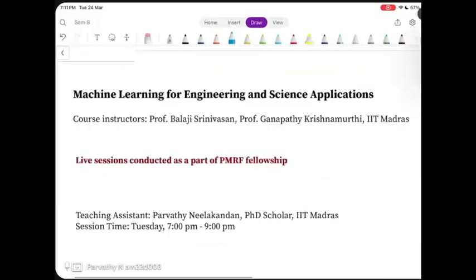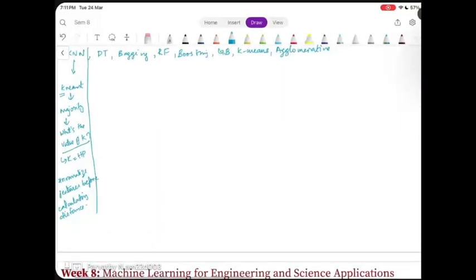In the tree structure there are certain components. One is the root node. The root node is where the first split is made. It contains the entire data set.